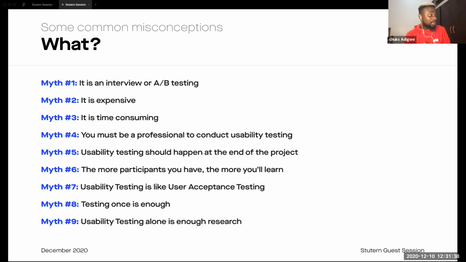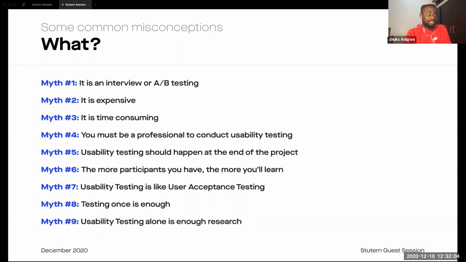The 7th myth is one that I had issues with when I first did usability tests. I made the same confusion. The myth is that people think usability testing is like user acceptance testing. The funny thing is, they sound a lot alike, because there's user and testing in both, and user acceptance testing sounds like a UX research method.